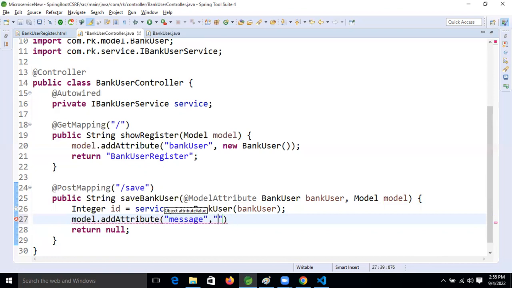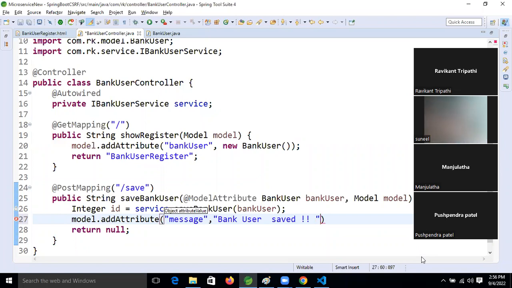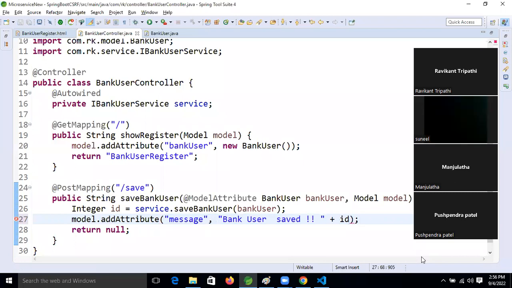Let's take double quotes: Bank user saved with id. Plus id, right? Plus id.